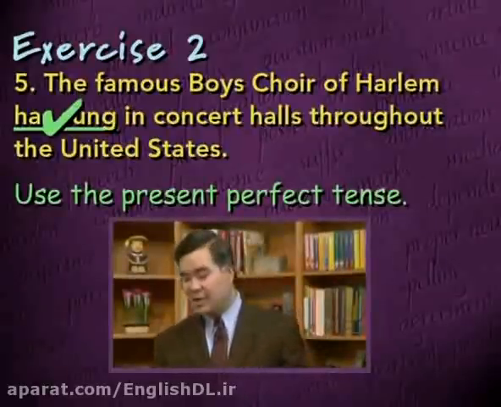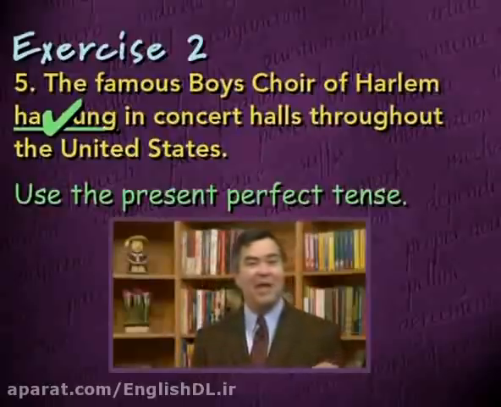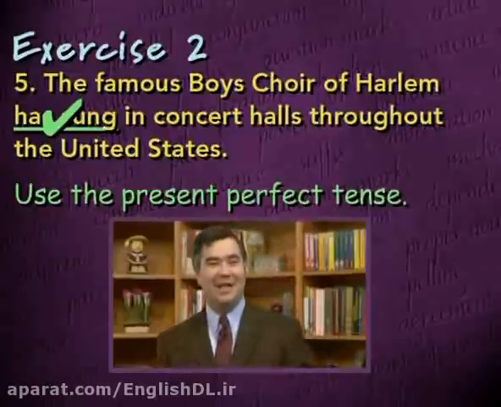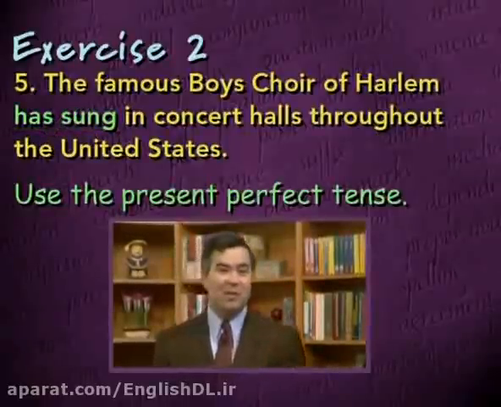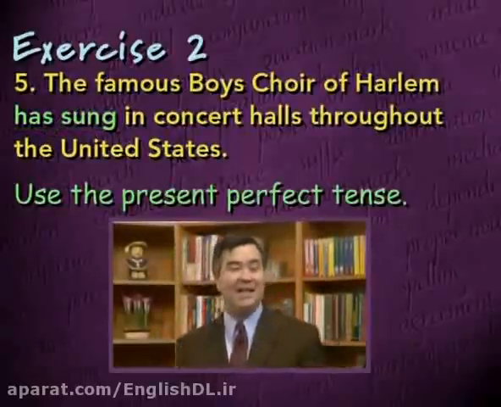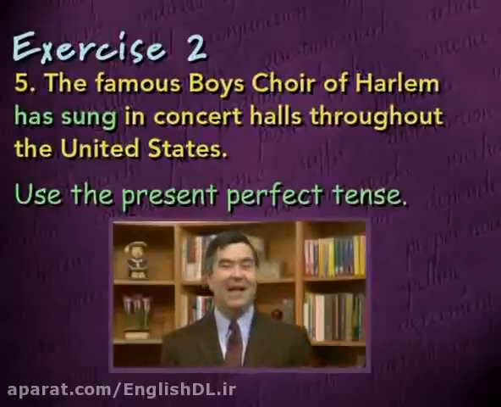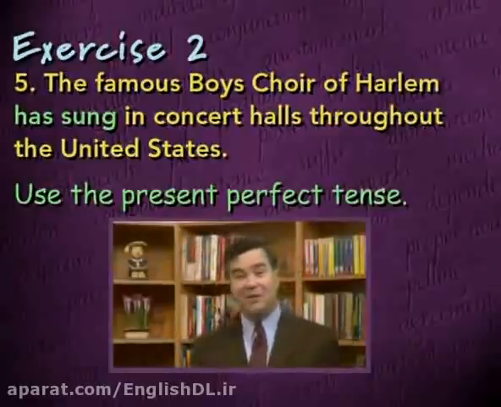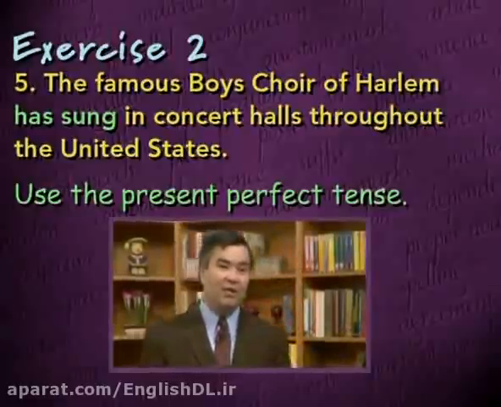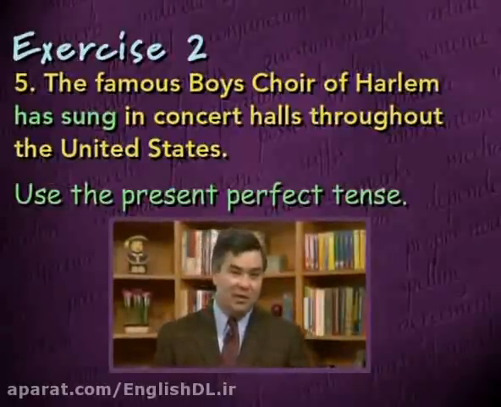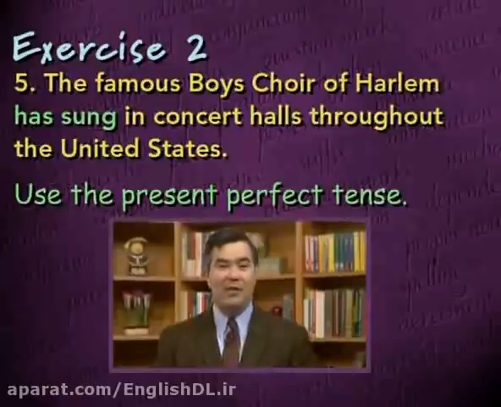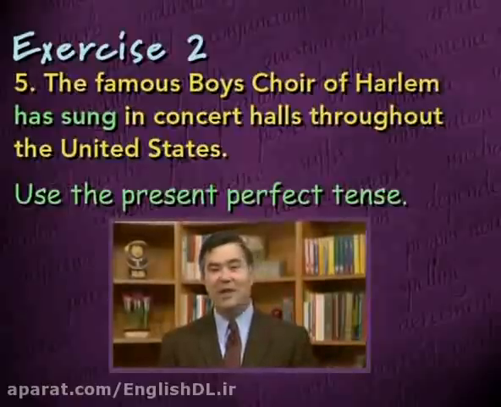with the past participle. Now, is sung the past participle of the verb to sing? And the answer is yes. This is perfectly correct. The four principal parts of sing are sing, singing, sang, and sung. Sang is the past form and would be used without a helping verb. Sung is the past participle and would always be used, as it is here, with a helping verb. So this sentence is perfectly correct.